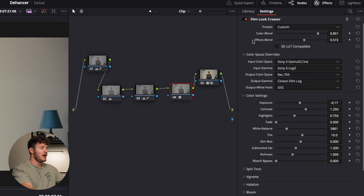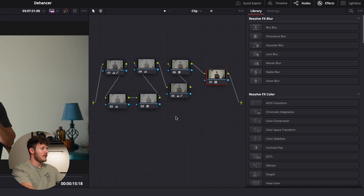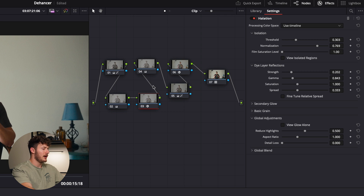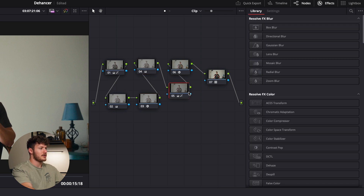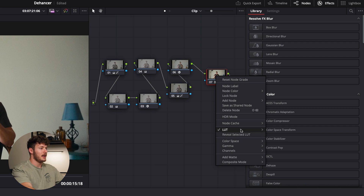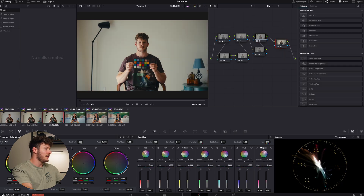What they allow you to do is skip the color space override and just go with one of the preset looks — but I did not like how any of those looked, so I did the override and put the LUT over it. This is what I mean by saying none of these tools are new; it's just consolidated. Here's a clip where I color graded it with no plugins — just DaVinci's built-in film tools. I've got my primaries, white balance, exposure, contrast, then a plain color space transform node converting to Cine on Film Log, and then the LUT. Functionally this is doing all of the same things as the film look creator, and yet they look a little bit different.